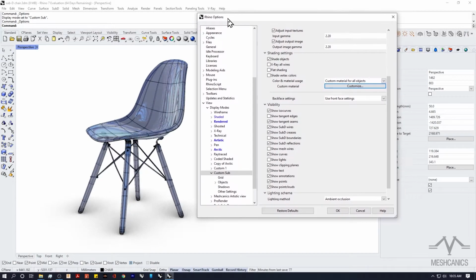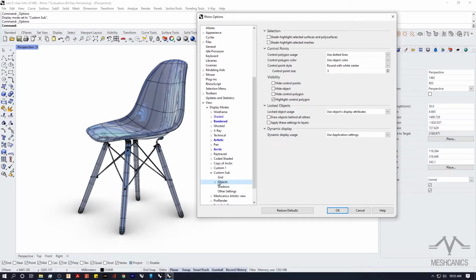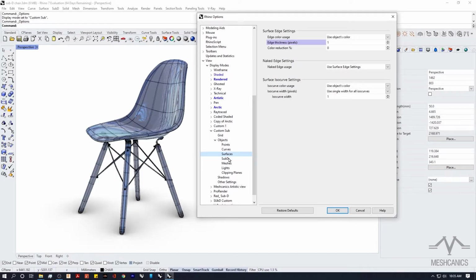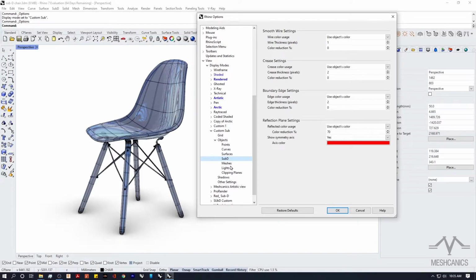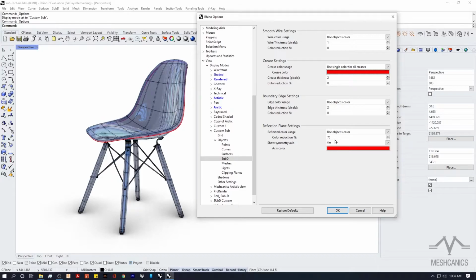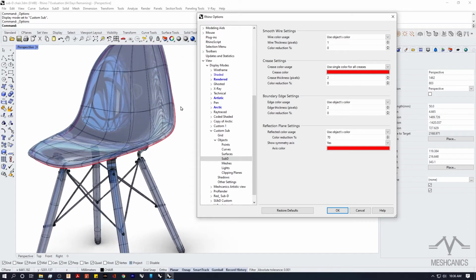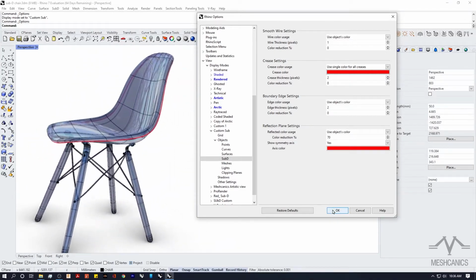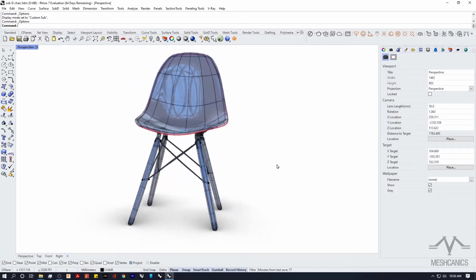And the last thing I want to show you here is if we go to our Objects panel, we can expand and select different specifics for each different type of object you have in Rhino. So we're just sticking with SubD for now, and we're going to go to the crease color and say we want a custom color for all our creases, and we want that to be red. Let's click OK, and we see that now highlights in red for us, which is really nice. So I click OK, and that's updated.